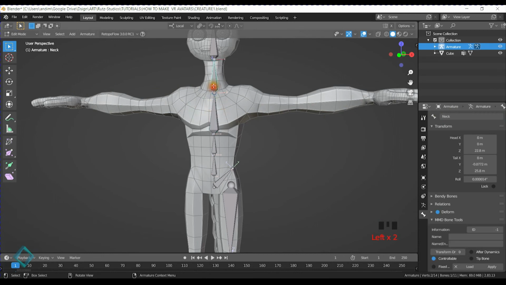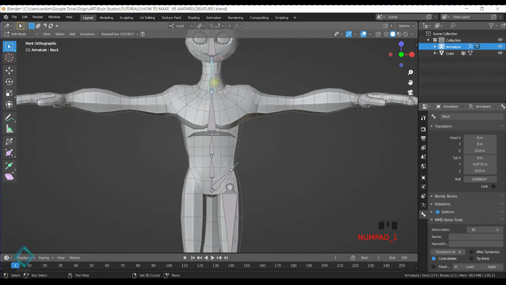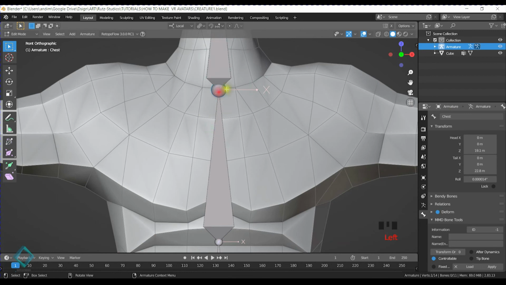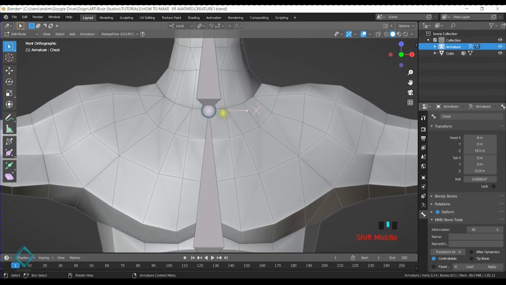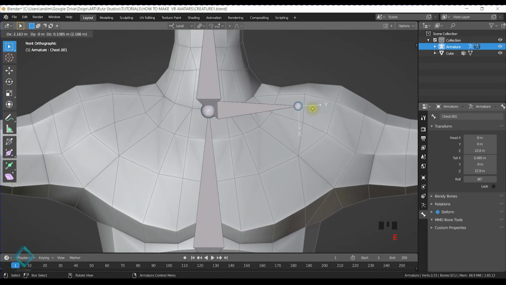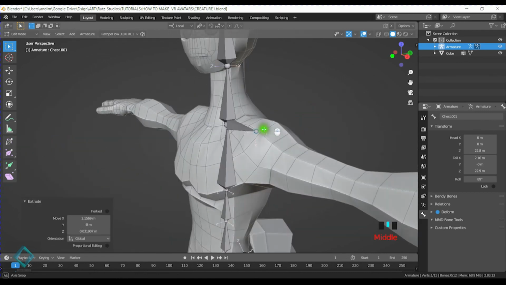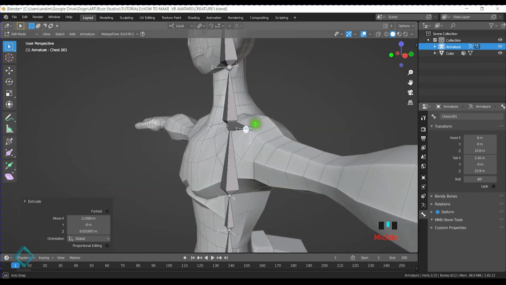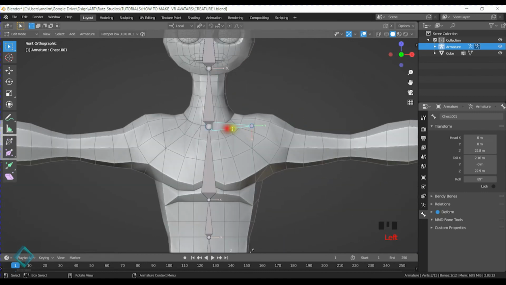So now in this case, we're going to go to the neck here, and from this bone, I'm going to extrude. Yeah, I think here is good. Let's see. Yep, seems good. So this is going to be our clavicle or shoulder, however you want to name it.